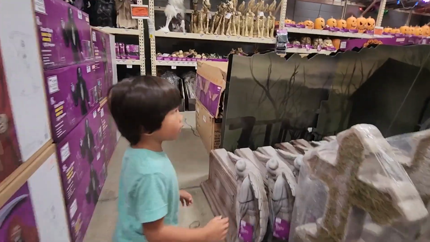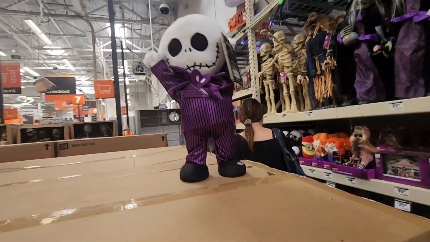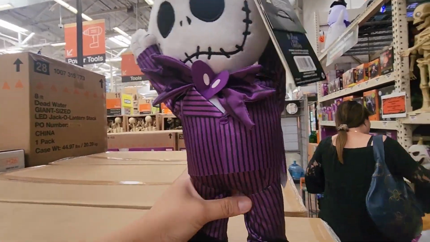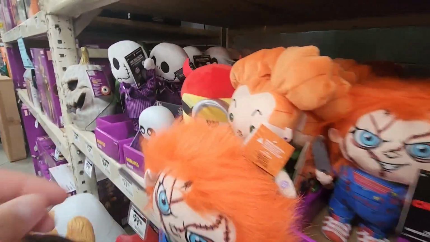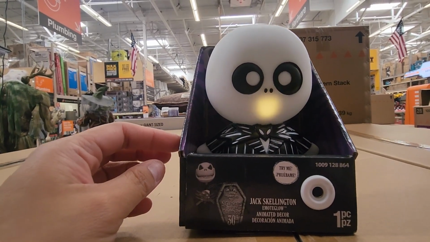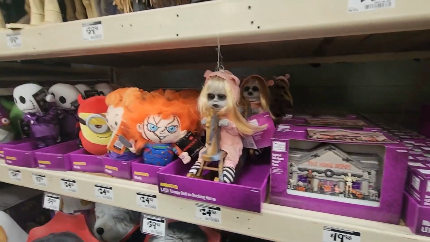Here you go. Look! Oogie! Oogie! Oh, look! There's Chucky! Right there next to Lola. Ooh. Oh, that one's cute. What does this one do? Hold on, I want this one. I think Victoria got that one. Are you serious? She likes creepy dolls.